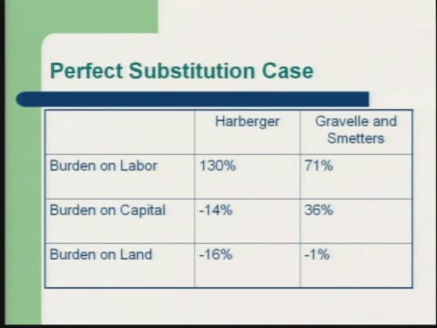In the model that you presented, or the data that you presented, the burden on labor was 130%, and ours it was 71%. And these are with the same elasticity, so the question is, why are those numbers very different? We also found 36% of the burden on capital, while you actually found capital gained 14%. And our corporate sector is so little, not much ever happens to it. You might have a little bigger agricultural sector than we do have. These are very different results, even with the same elasticities.